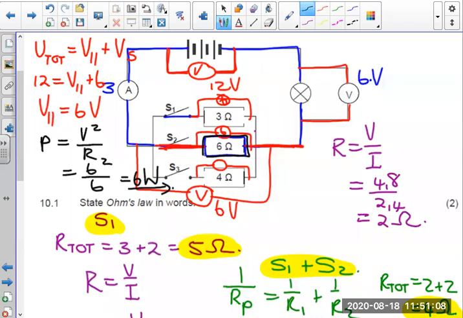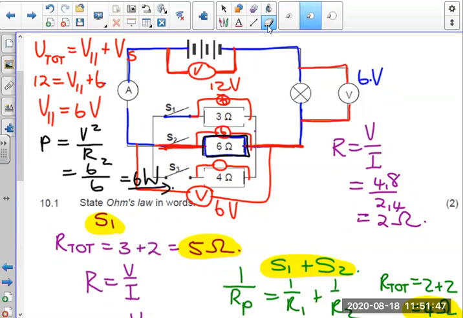Volts in parallel is everywhere the same, and voltage in parallel plus the volts in series will give us at the end the total voltage that is in the circuit. So what did I do? I said the total voltage in the circuit is the volts in parallel plus in series. So I know the voltmeter reading if the two switches are closed is 6 volts. And then I can say 12 minus 6, I get the voltmeter over parallel. And then I use only the 6 ohm resistor because I want the power in the 6 ohm resistor, which is at the end then 6 watts.